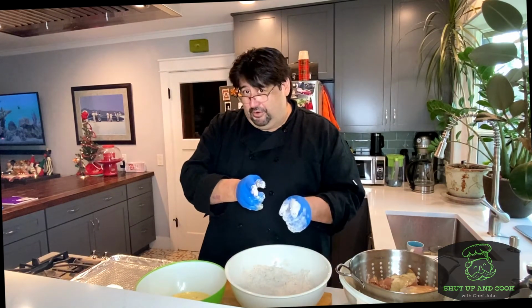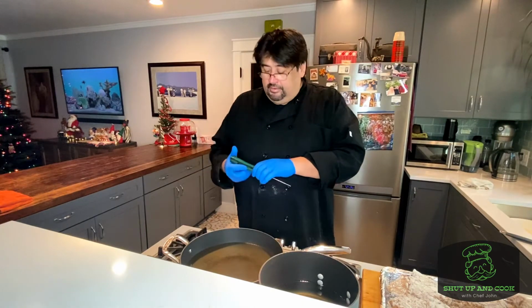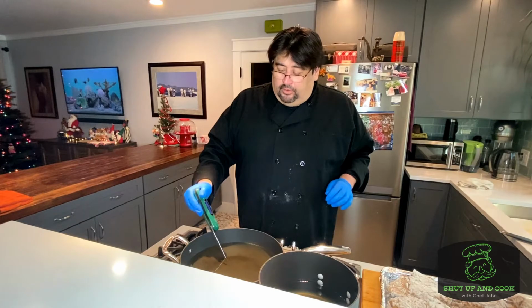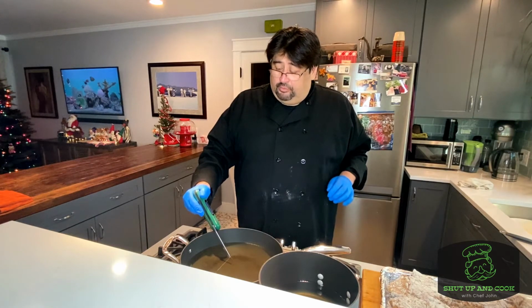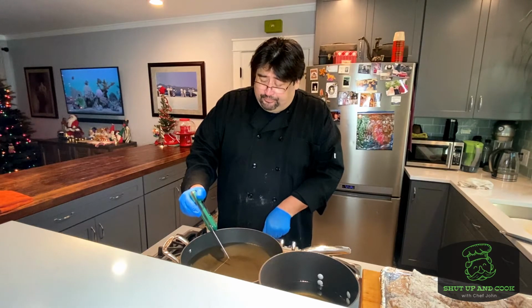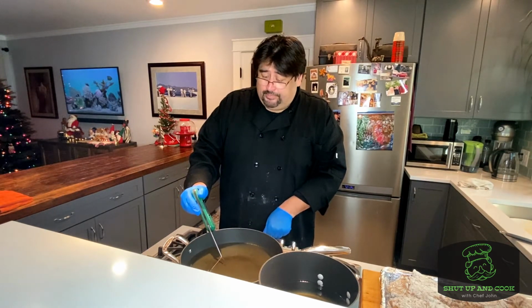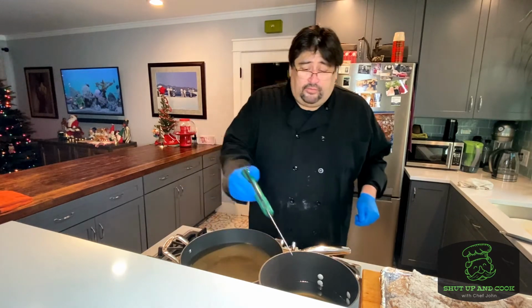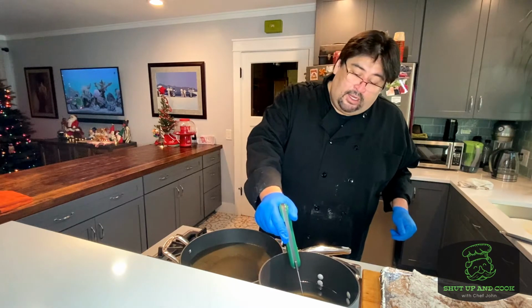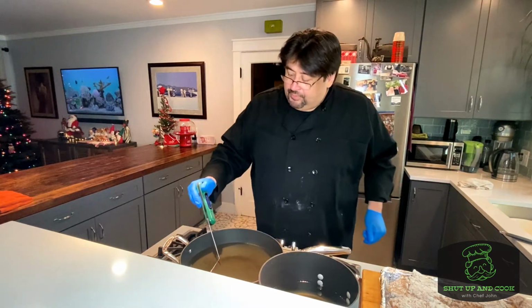So here you go. All right, we are ready to start frying. I've got 2 pots of oil, one for our smaller pieces, one for our bigger pieces. And I like to cook it at 325, right? So if you can get yourself a thermometer, great. They sell them pretty cheap at the store. But 325 is where we want to be.